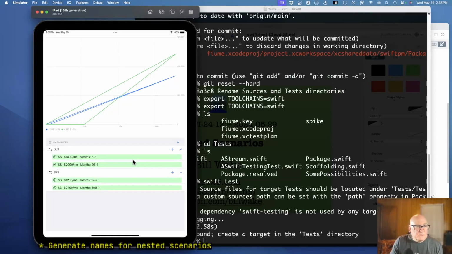Somehow we lost the word scenario. All right, so SS2-1, SS2SS. I think that name is going to work, but it lost the unique names of the first two. Oh, and I don't know why.